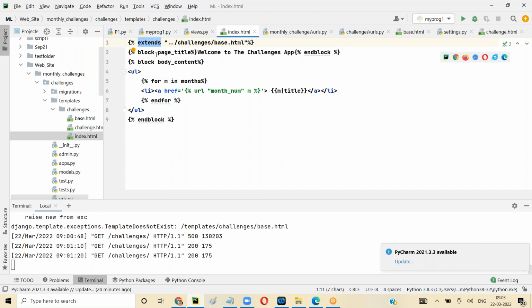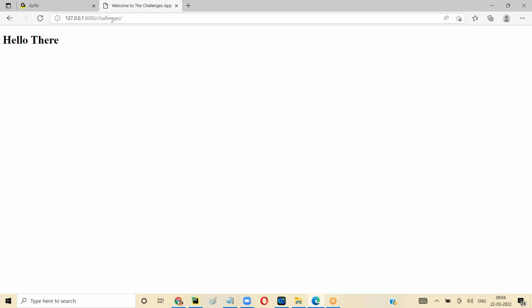That means this file is extending, not the main file. So if this is extending, that means take the content from here and put it into the extended file. And base will not have extends. That's why we know that base needs the data. Now when I run, this is appearing.